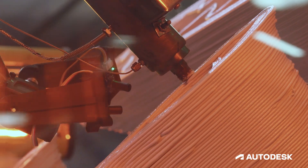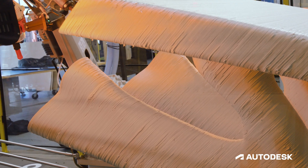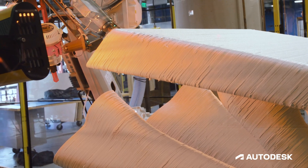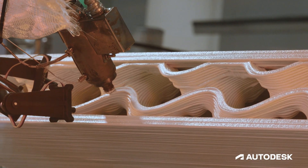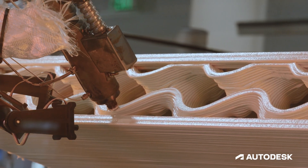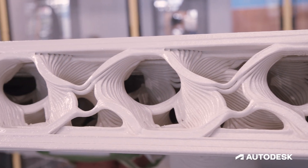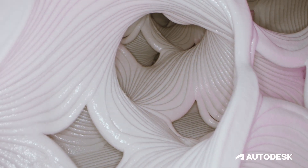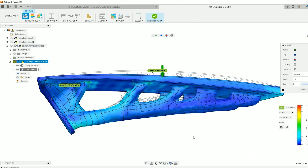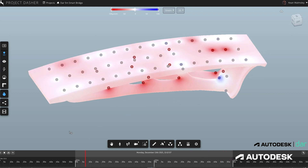One thing that people commonly notice about the Dye Bridge is the way the design mimics nature and it looks like a bone structure. The organic shapes of generative design are often compared to nature — they're an evolution of shapes. We've taken that a step further with this project with the infill, which also in some ways mimics the structure of bone. In fact, it's the infill that's used in medical implants. It provides relatively similar strength in all directions whilst also being very printable very quickly.